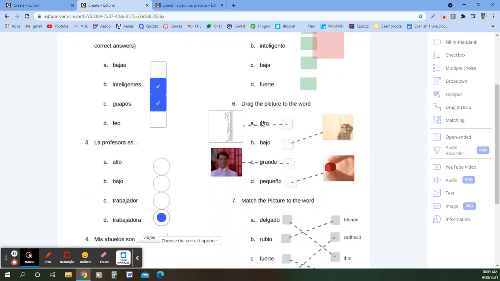And then we got a drag and drop type of a thing here, so you can make these pictures much bigger if you want to, so they're not super tiny. But then once you drag them over, it kind of just sticks them in that box. So that's a drag and drop.